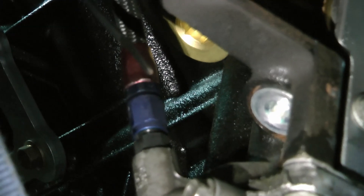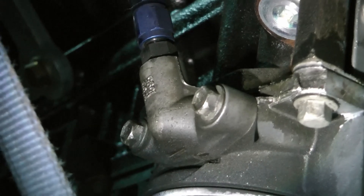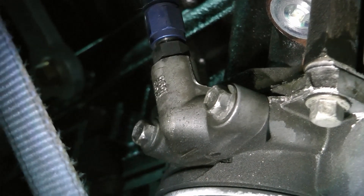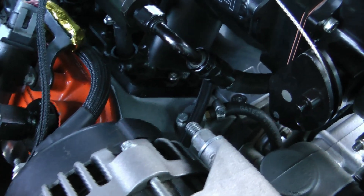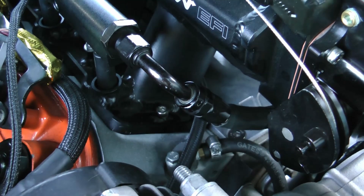Onto the oiling system. The turbocharger needs both a feed line and a drain line. For the feed line I tap the oil cooler block-off plate with a 1/8 MPT fitting, which converts to dash 4AN. I use this location over the oil pressure sensor location because it's specifically meant for high-volume oil flow, not just a pressure port in the block. For the drain line I use a dash 12 line — it's gravity fed to the pan and, even though it looks snaky, it works fine.